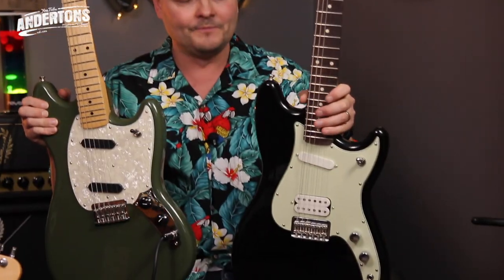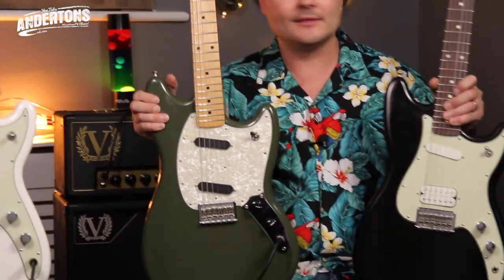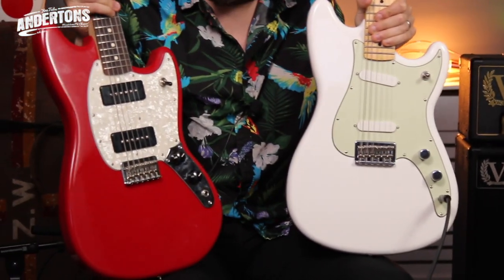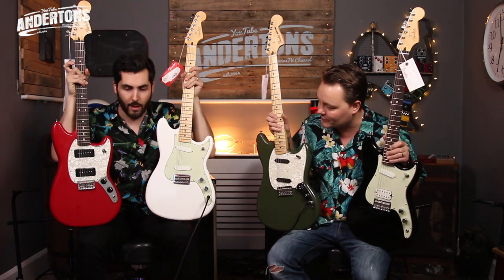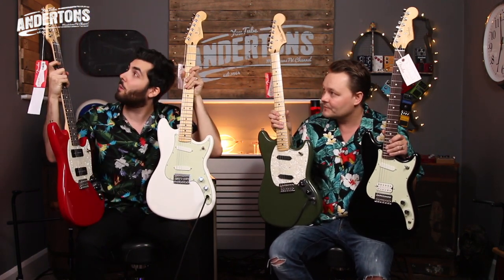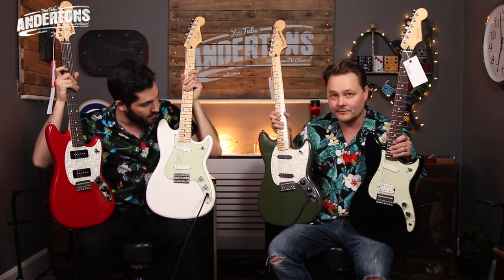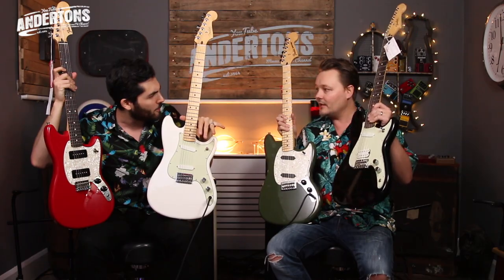And we've got a couple of different models. So we got the Duo. So I was playing the Mustang. Fender Mustang. And you were playing the Duo Sonic here. Duo Sonic. Yeah. And so, as you can see, there are big differences. We got two Mustangs, one with P90s and one with single coils. And then single coils in this Duo, and that is a single coil and a humbucker, obviously.